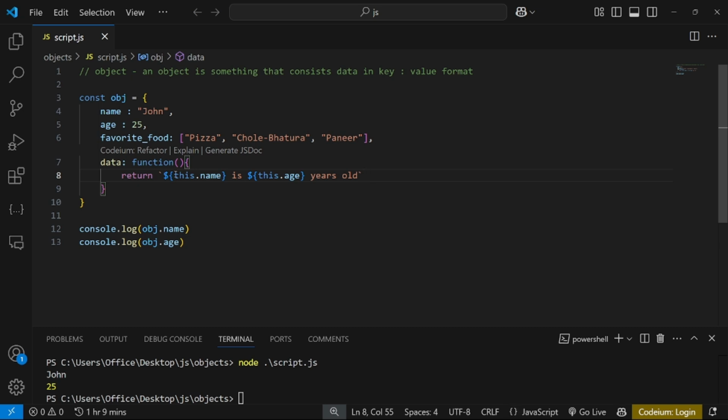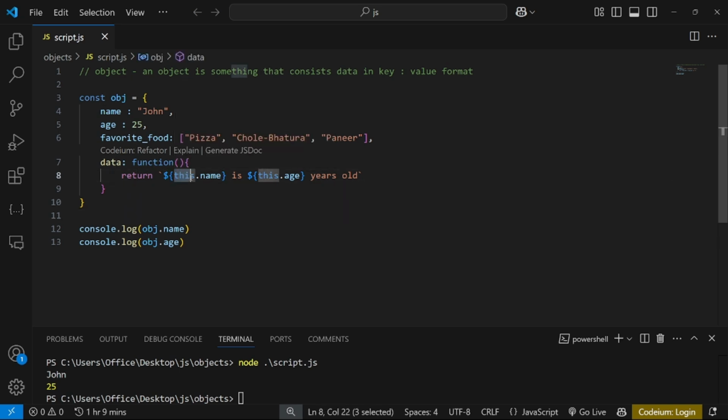Now you can see that here is a keyword this. What is the keyword this in JavaScript? We will cover this in a later video very thoroughly, in depth, but right now I am just trying to give you some context. Wherever you find the keyword this, it represents the context of the object it is present in.